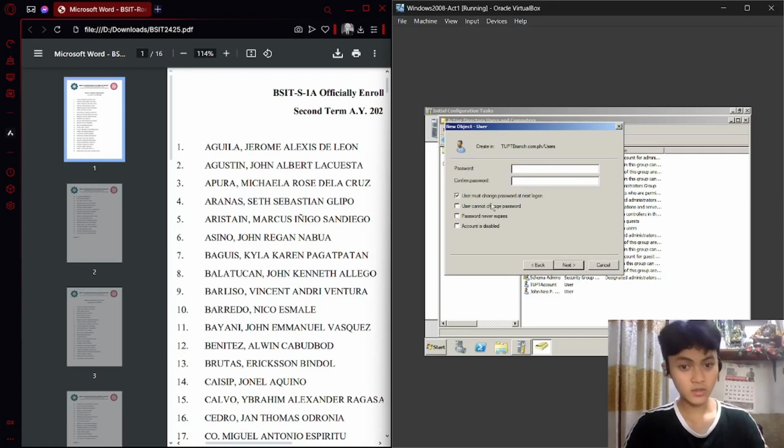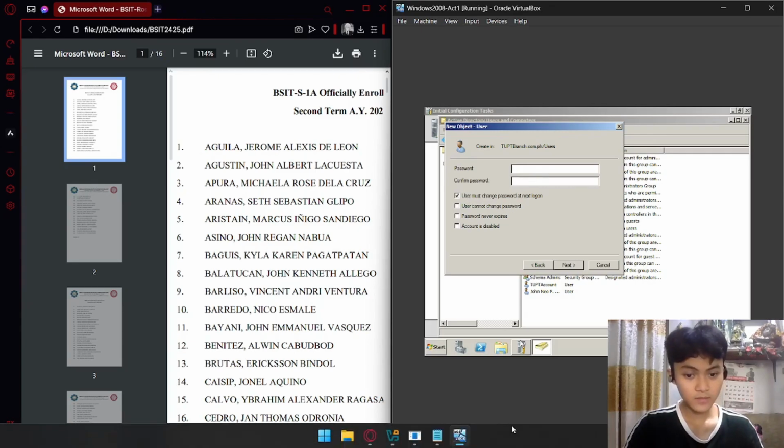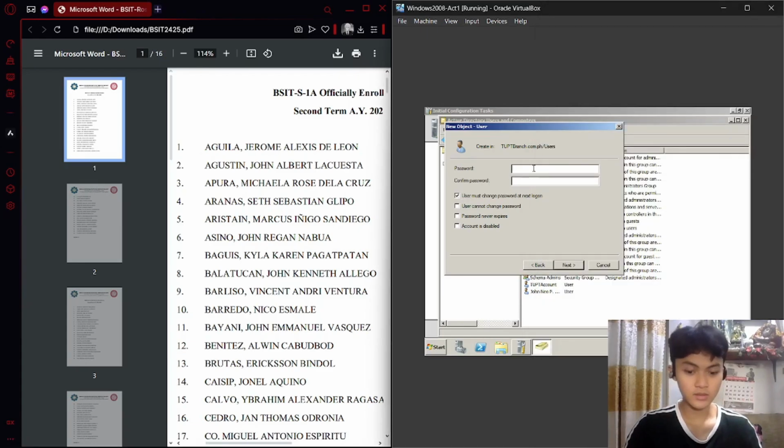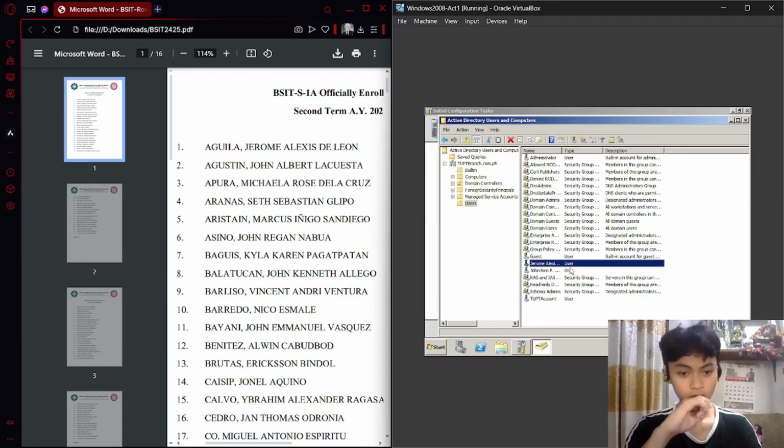Next, since it's a normal user, their password must be changed. User must change password at next login. And for the user password, we will be using users_123. Finish. Now we have our new user.